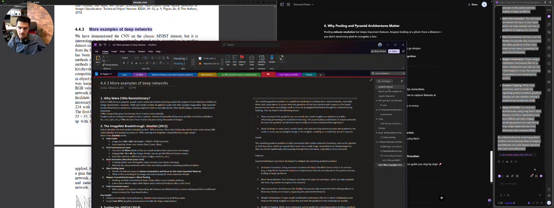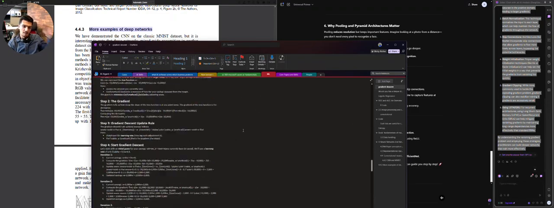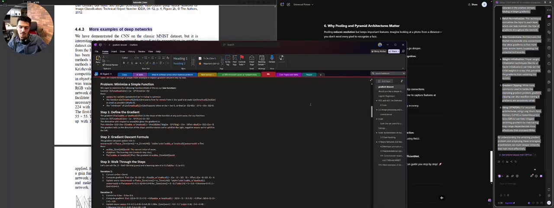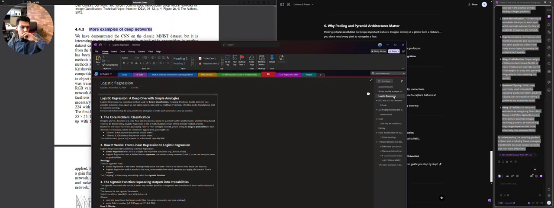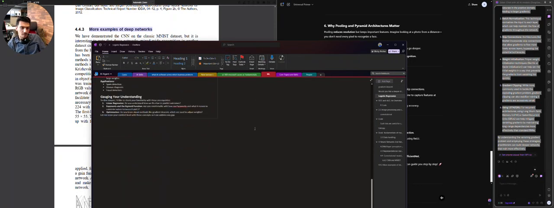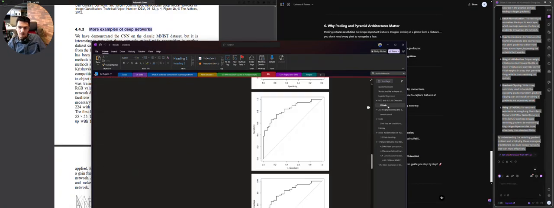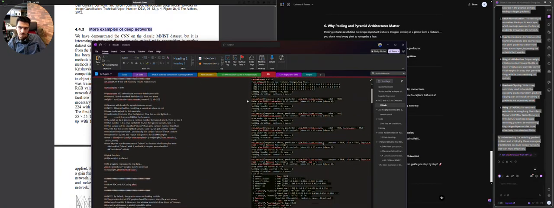You see, like here, the gradient descent. If I learn something about gradient descent, it just gets documented. Logistic regression. Okay, add code. Here's the code.